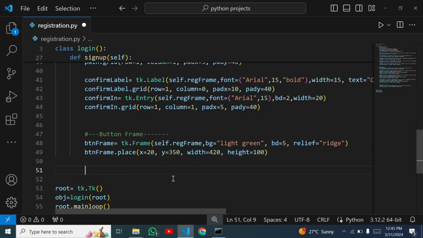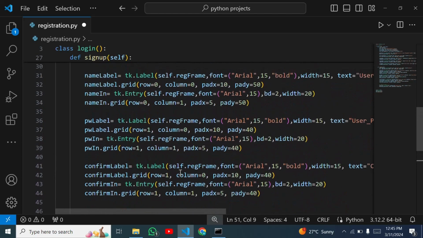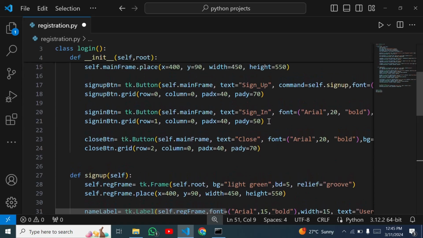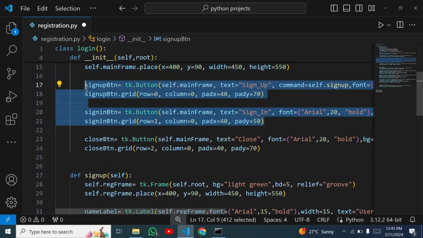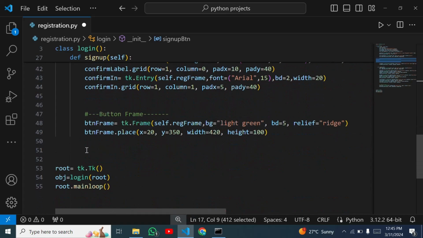And next I have to create two buttons, one for OK and other for cancel or close. So I have created buttons before and now I want to copy these buttons, and then I will change some values for properties. So I will copy it and then I will paste them inside our button frame.